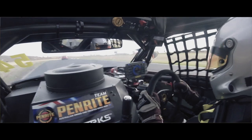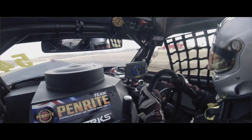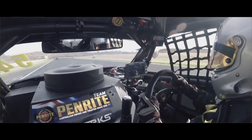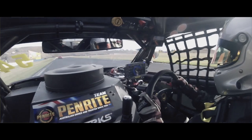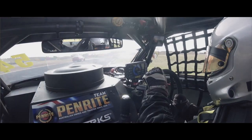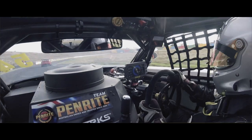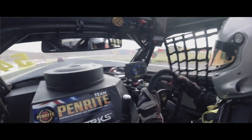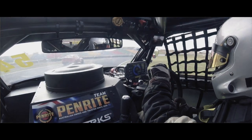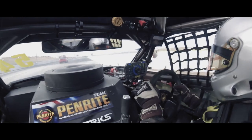So this car would blast by that car if I was balls out, but I'm taking it easy. It's the first run of the weekend, and so I was just hanging back. Didn't really want to dart underneath him when he was coming across, which is his right to do. He's locking up a lot, so I thought, cool, he's not going to get away. I can just keep with him. Very fatigued at this point, trying to suck in some air. These cars are very physical to drive, but I'm having a ball.